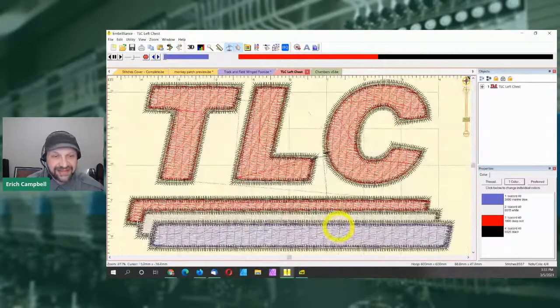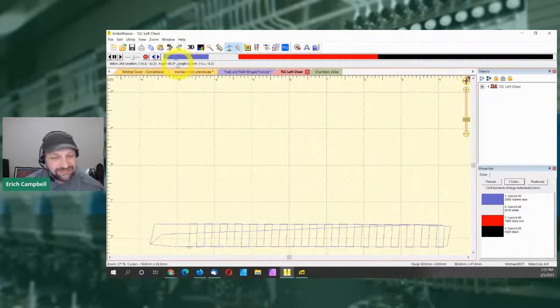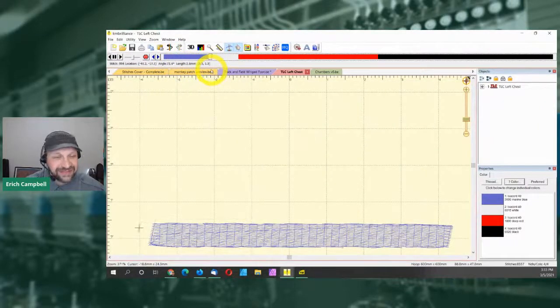But let's go ahead and look at this entire design one more time. We're going to run through this pretty quickly now. So here's the fill, bottom to the top. That's all we're going to do. Like I said, I can see that there's some sequencing issues. This is probably not the production file now that I look at it. But once again, we're going to go ahead and run the white, run that out.